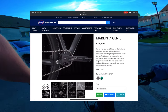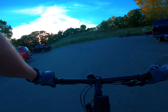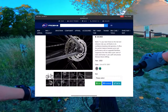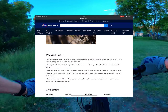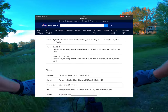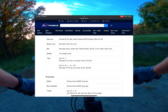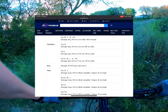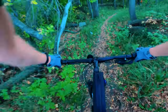One thing I was shocked about is it doesn't seem to mention anything about a dropper post being included. I have to assume they're going to install the routing for one. It does say that internal routing is available and references dropper posts, so I think that means it will have the port for it. The notes say internal routing makes it easy to add a dropper post so you can lower your saddle on the fly. This will make it look a lot cleaner instead of having the external cable going out.